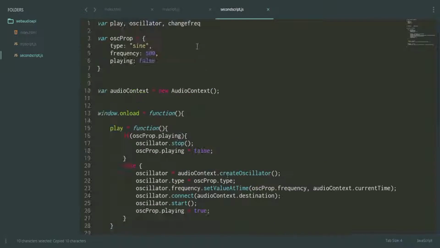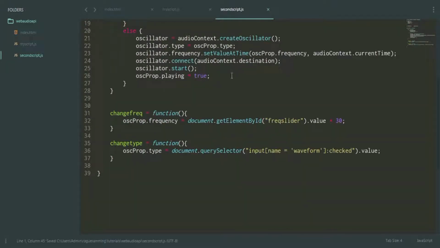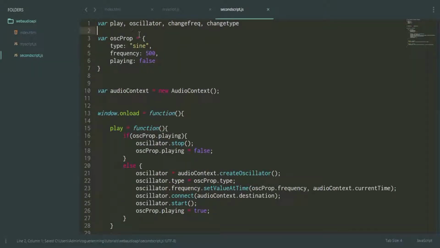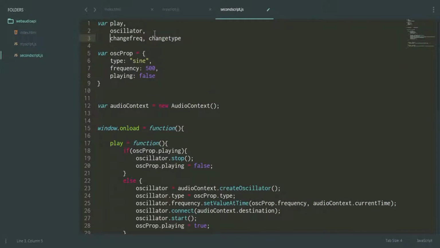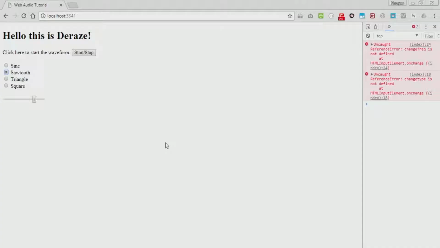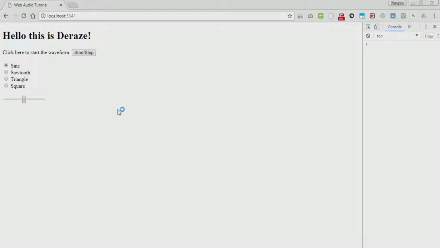Also I need to make sure that changeType is defined as a global variable, so I need to input it over here. Make sure that all this is there. Alright, so we are good to go, I suppose. Let me start it. It's working pretty much fine. This is also working fine. If you see, everything is working pretty much fine.